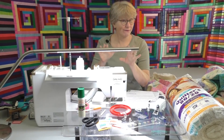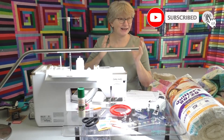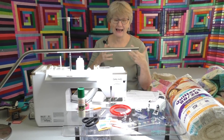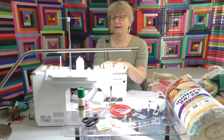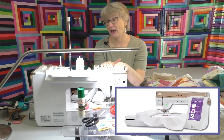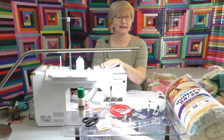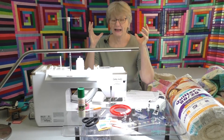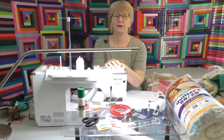So do you have a big situation like I do? It was fun to piece and I just kept going and it's huge. So I have to quilt it and I don't have a long arm to do it on. The Baby Lock Altair and I are going to tackle that big quilt. I thought you'd like to see some of the situations and strategies that I use to tame a big quilt for use with a regular machine.